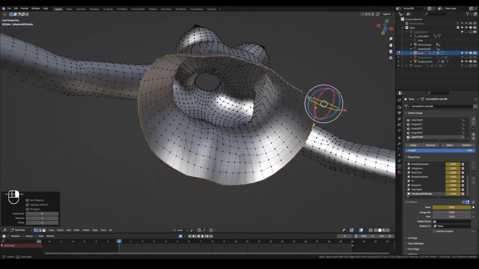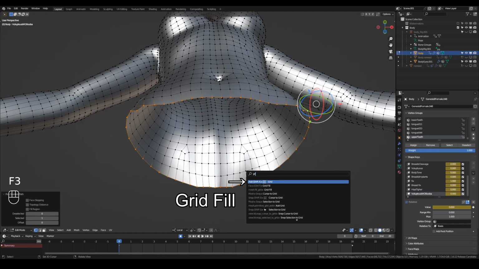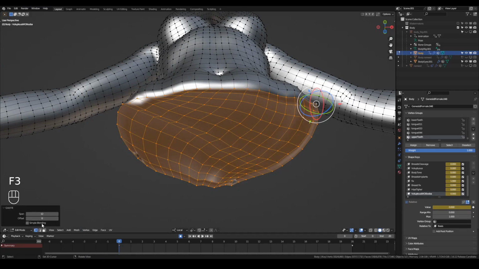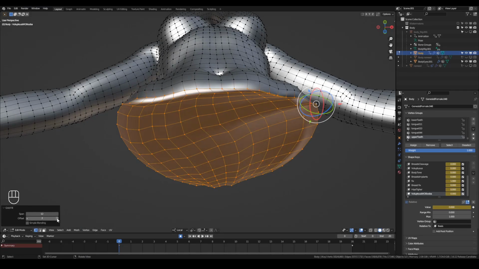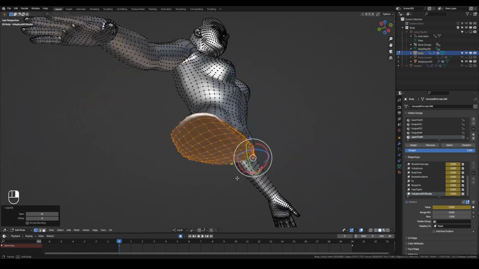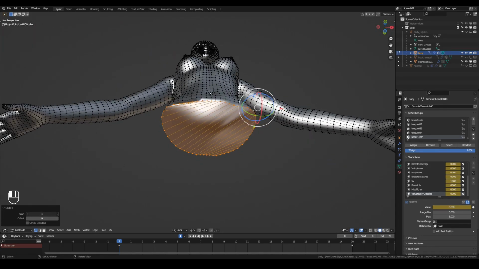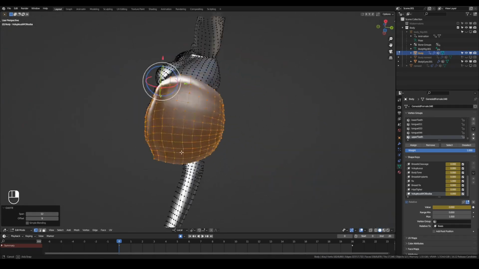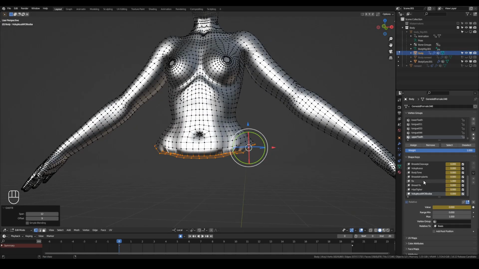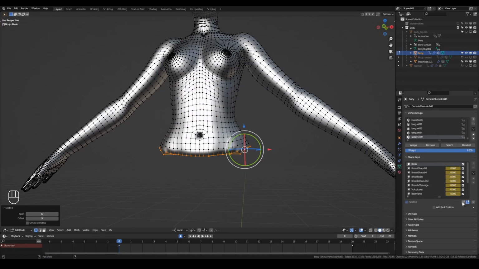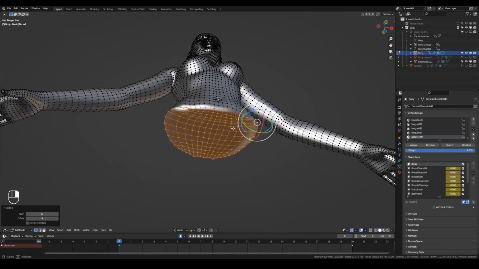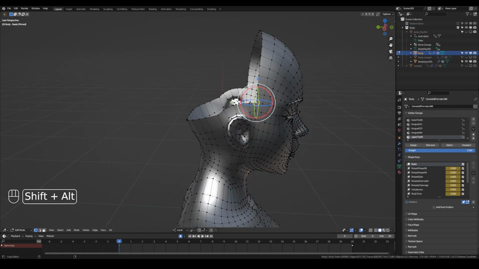After selecting, press F3 and type grid fill to fill the hole with new faces. In the drop-down menu that appears after using the modifier, you can rotate the grid to get a good result. The new faces should not clip into each other because it would cause collision problems in simulations. And for the best result, there should be no sharp corners on the collision in places where it will interact with the cloth simulation. Let's go to the next hole.